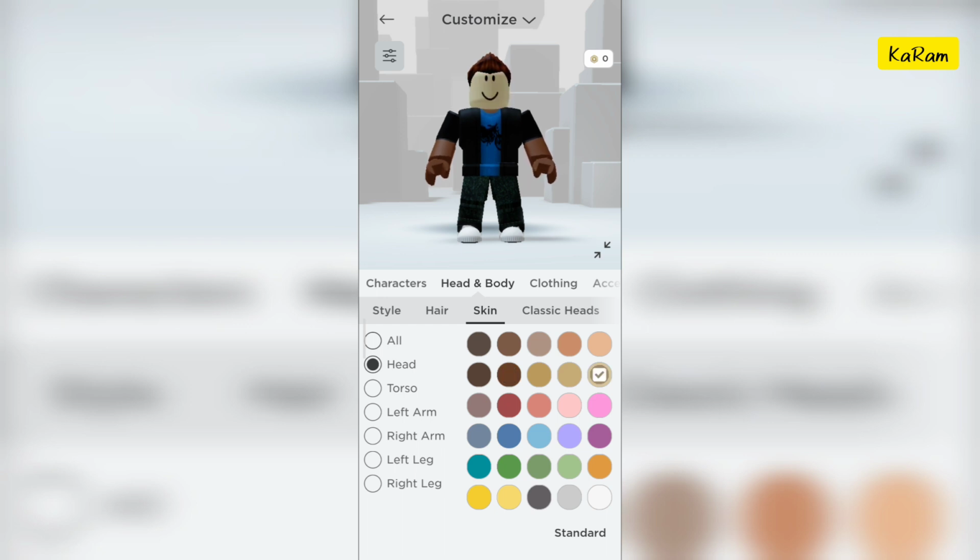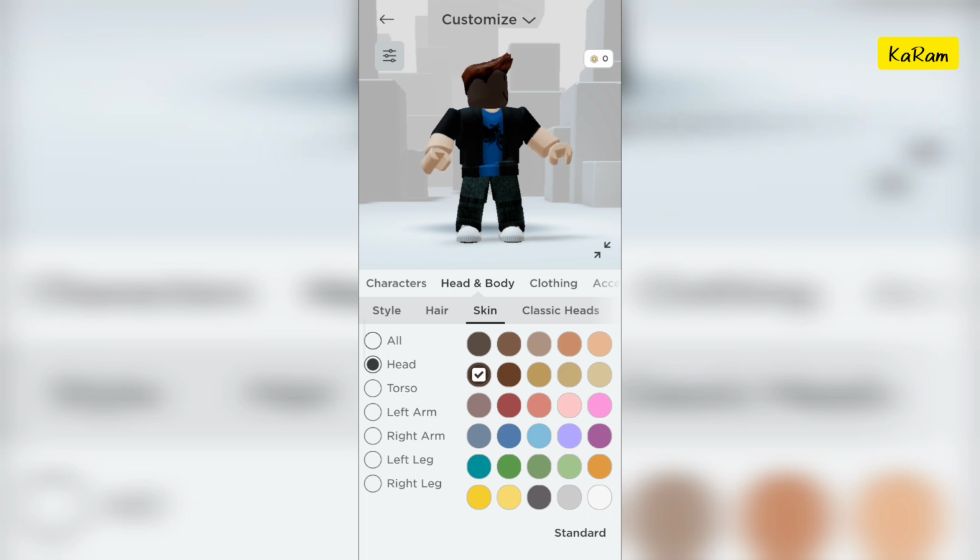Let me select all again. Just choose the color of your face head. Let me choose the color again of the body, different. Yeah, now let me choose the color of head here, black. Now you can see. Once you select the color of the face, a little dark or extra dark, you can choose more dark color.